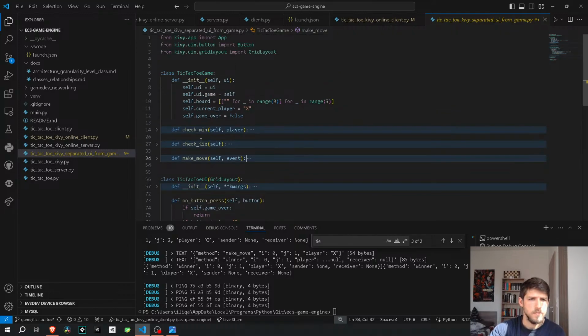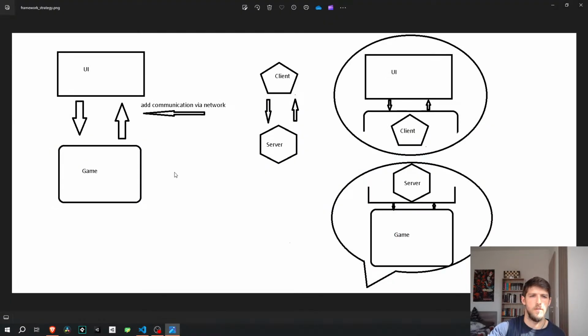And then what I did up until now is to separate the two parts, UI and game, and run them separately, not in one script as in this example. I also made the client and server communication before that.